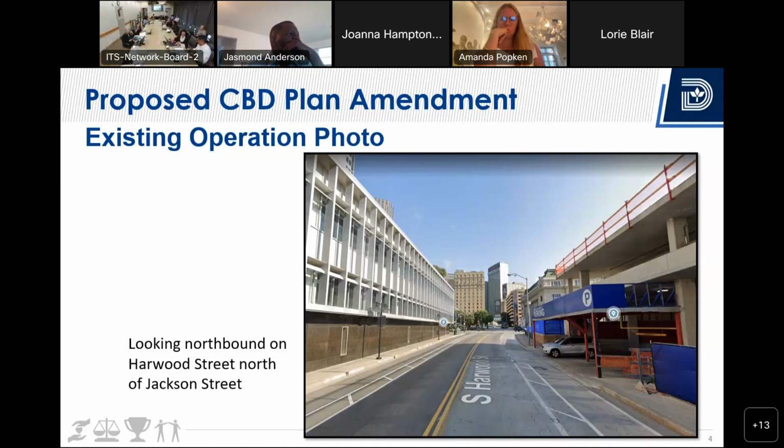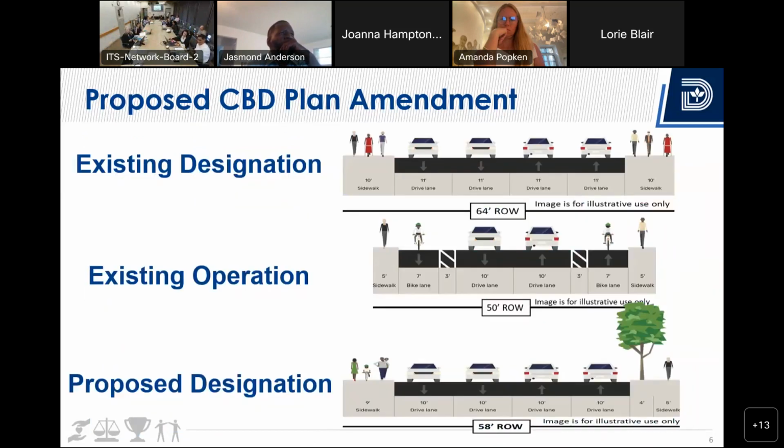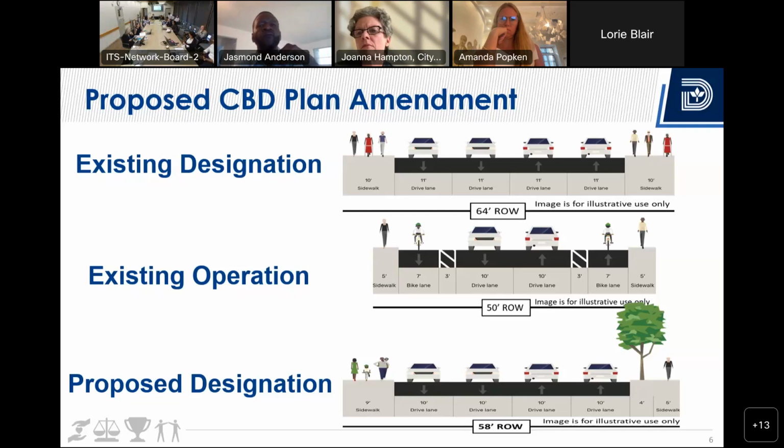So if you go back to the previous slide, the city currently owns 54 as a right of way, and the proposed is that the city's gonna own 58? Correct. Well, we are going to request. So this is the long-range plan for the roadways. But do they not currently own 64? No, ma'am. That's the existing designation. That's the plan. That's what the plan says we should have. Okay, so should versus reality. Correct. Okay, I'm with you now.